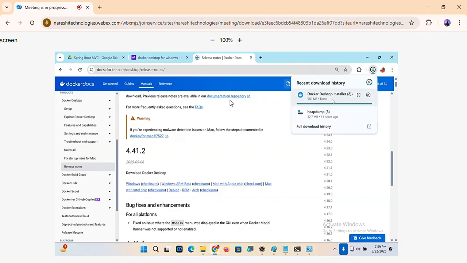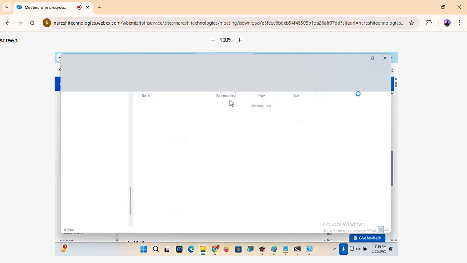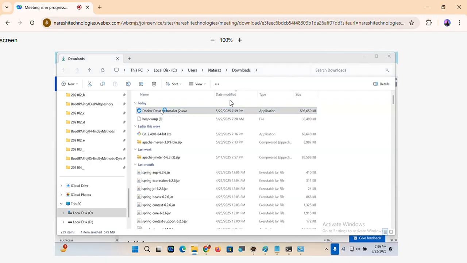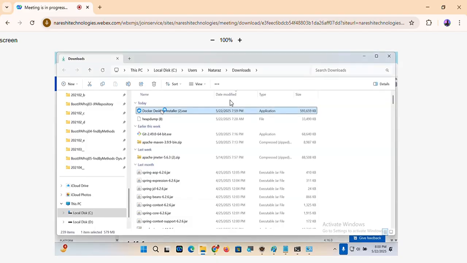Yeah, this is Docker Desktop now. We are trying to install Docker software here.